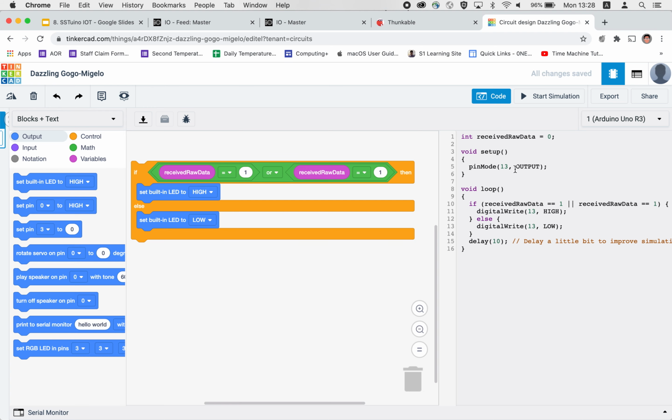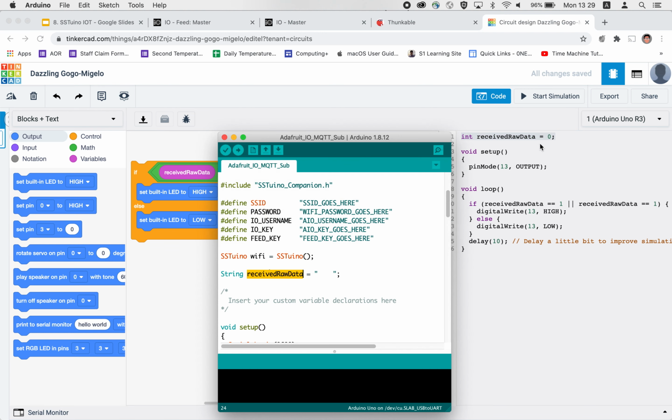Okay, done. Now we go to the blocks, we go to the code. This integer receive raw data equals 0 is declaring the variable. I go to here. This variable is declared as a string. We are just using the Tinkercad to create the structure. So we do not need to declare the integer receive raw data equals 0, because receive raw data is declared as a string here.